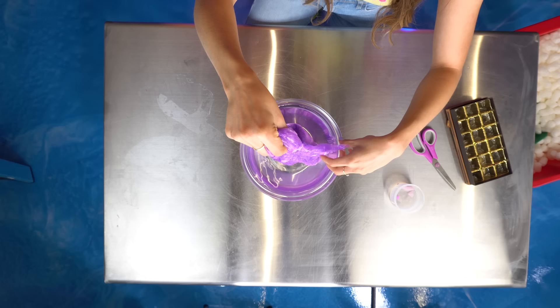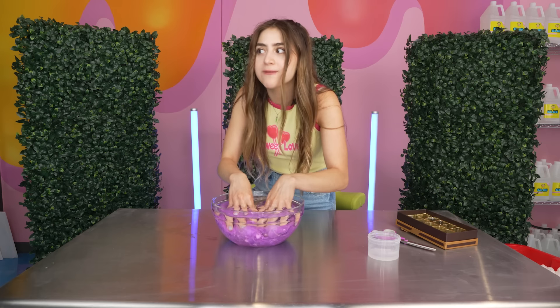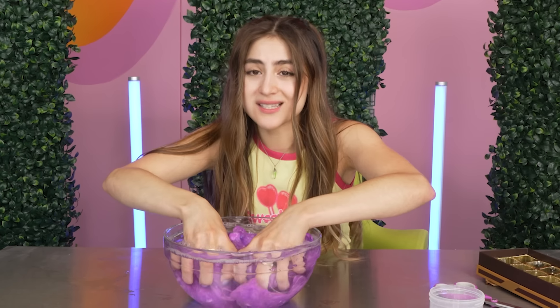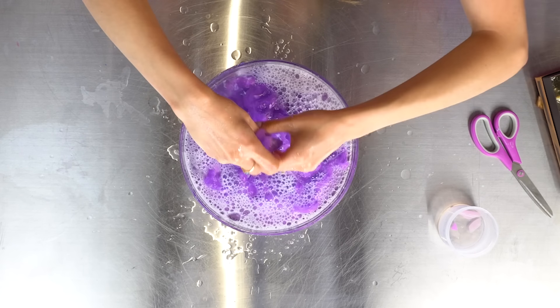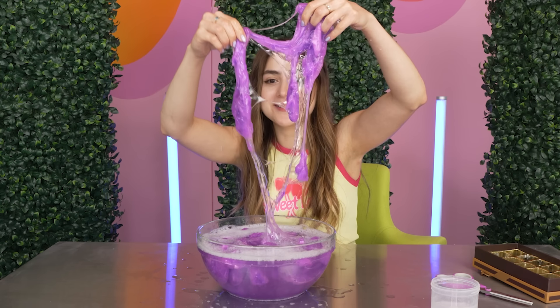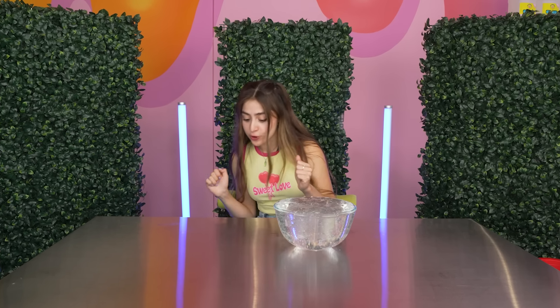Now let's put this bath bomb slime to the real test — we're gonna add it into water. This is a bath bomb slime after all. My prediction is that the pigment in the slime is gonna spread out, but I might be wrong. It feels so soft in my hands, like I'm touching butter — straight up feels like I'm dipping my hands in butter right now, and it smells so nice too. The water is starting to make the slime a bit rubbery and soapy. We're creating bubbles! I feel like this is somewhere in between liquid soap and bar soap. The slime completely changed — it's like it disintegrated and made a bunch of little bath bomb children. There are so many little ones everywhere. This is the strangest one guys — it's like purple guts.